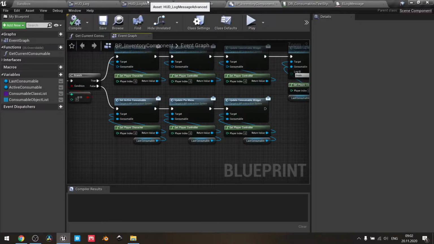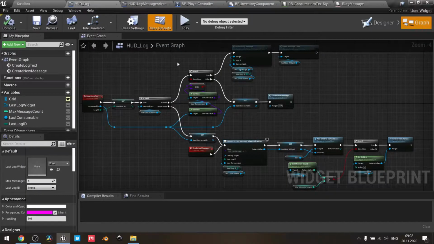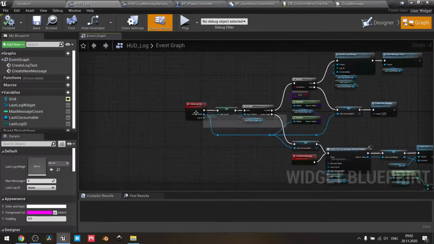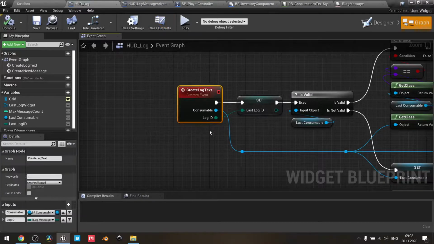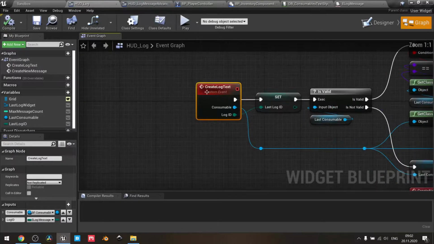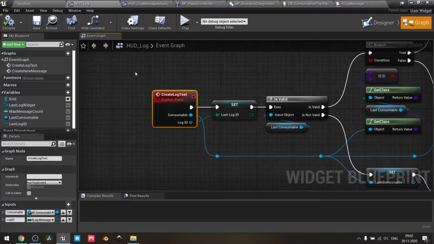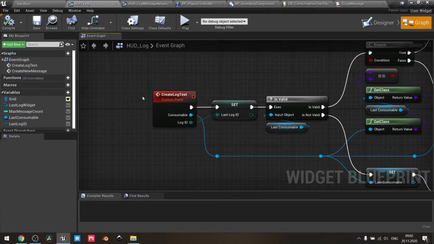Also let's go to our HUD log class, and as you can see, create log text. Now it's not a function, but a custom event. So you need to remove your function and all the logic that was there, cut and paste it in the event graph, then create the new event.